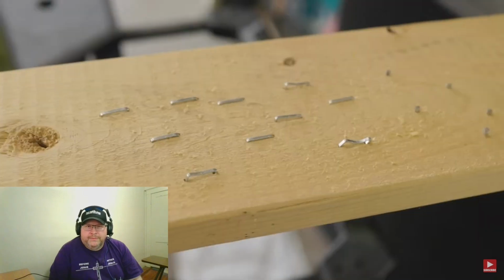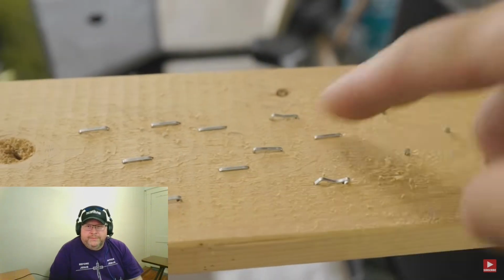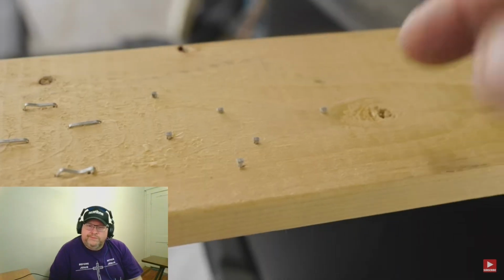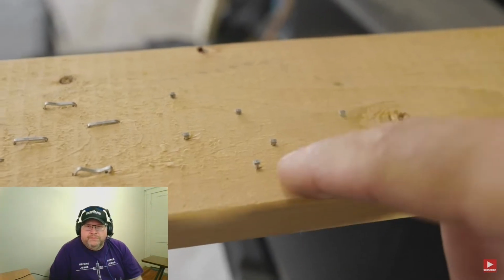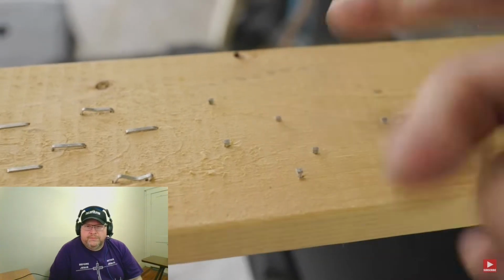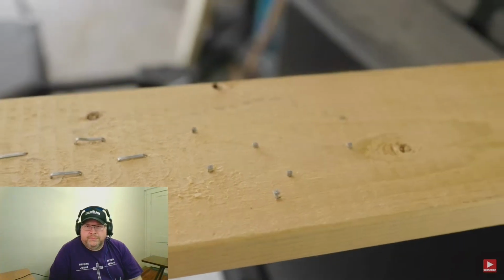So all the staples sank them pretty good, except for this one's kind of, and then this one's really. And this is what I mean, you have no adjustment for your depth, and this is softer wood, it's pine, and I couldn't even sink the brad nails flush, so this is for like really thin material.